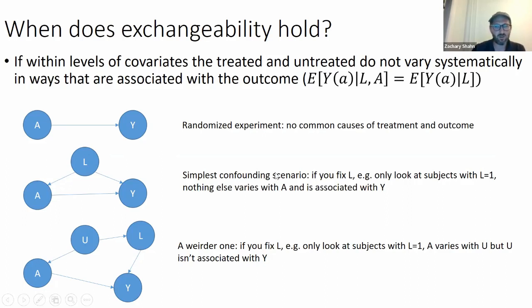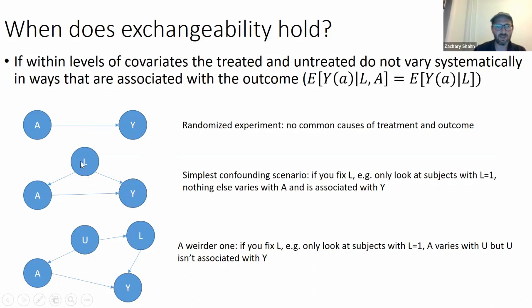And so exchangeability holds conditional on L. And L is how severe your headache was before you either did or didn't take aspirin. So if the only thing that both impacts whether you take aspirin and whether you still have a headache is the severity of your headache initially, then if you limit it to just the severe headache people, there's nothing else that will make the aspirin takers and the non-aspirin takers within the severe headache people different from each other in ways that are also associated with the outcome.